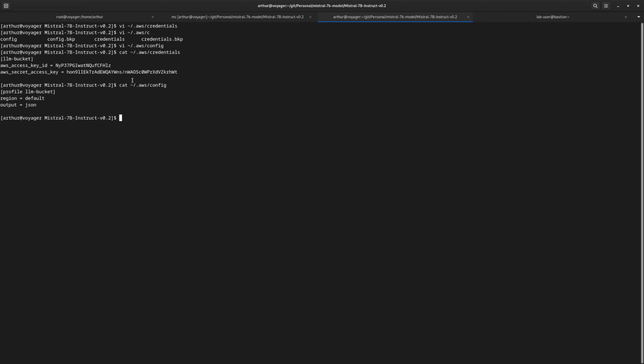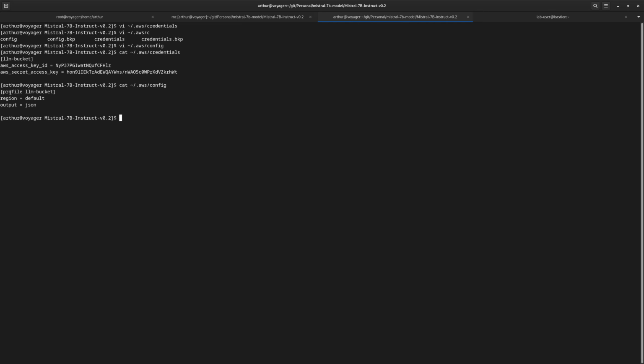So under your home folder, there should be a .aws folder that has two files in it, config and credentials, and there you can specify profiles for the buckets that you need to access, the region, and what type of output you want whenever you query those. This is all found in the AWS S3 documentation.